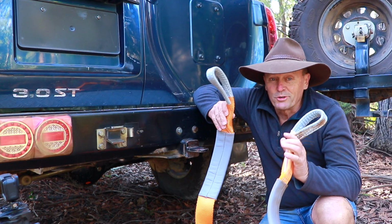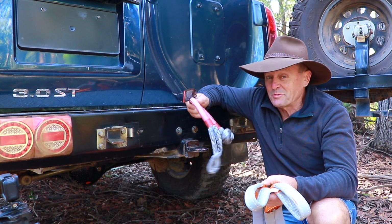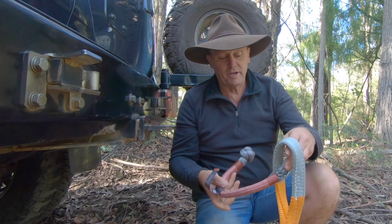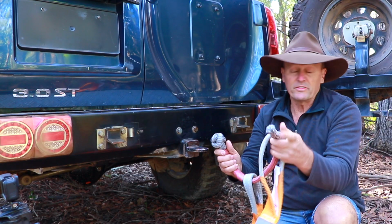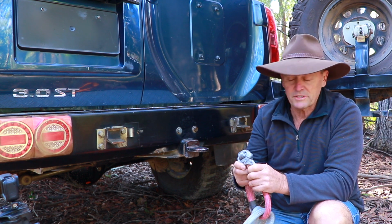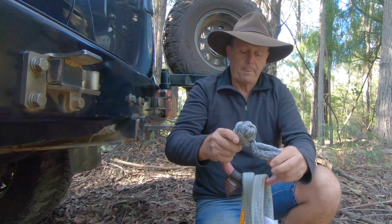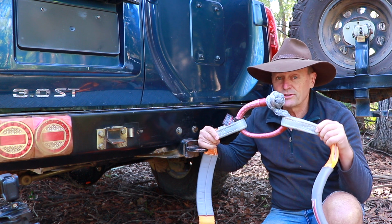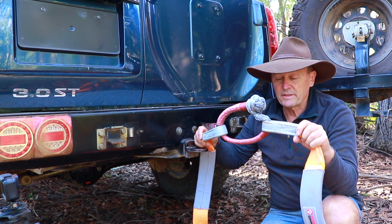And when it comes to joining two straps together, well, this is where the soft shackle is in an absolute league of its own. You can certainly safely join two straps together just by that. Grab the other end of your loop from your other strap, in case you need to get a bit longer with your snatch straps. Just put the knuckle in there like so, and there we go. That is a 100% safe way of joining two snatch straps together, just in case you've got to get a bit more length down the road there.